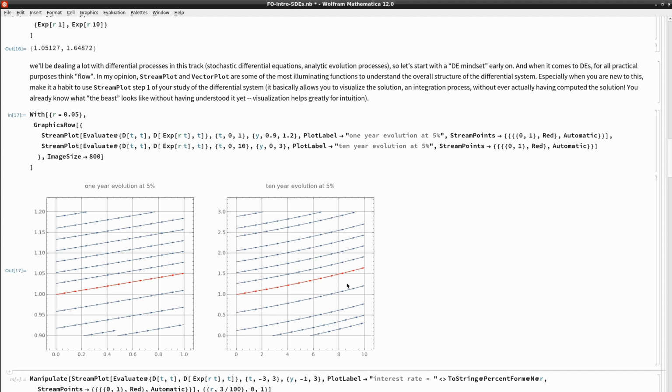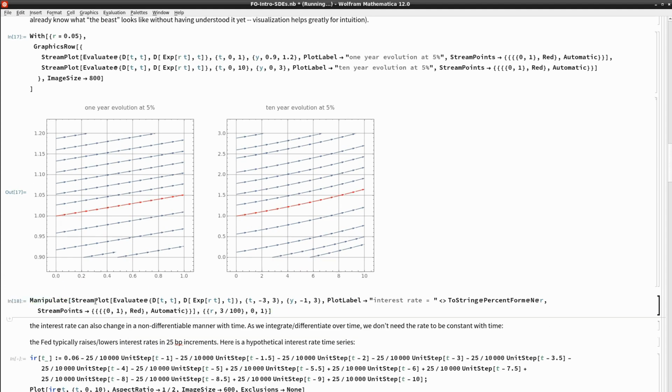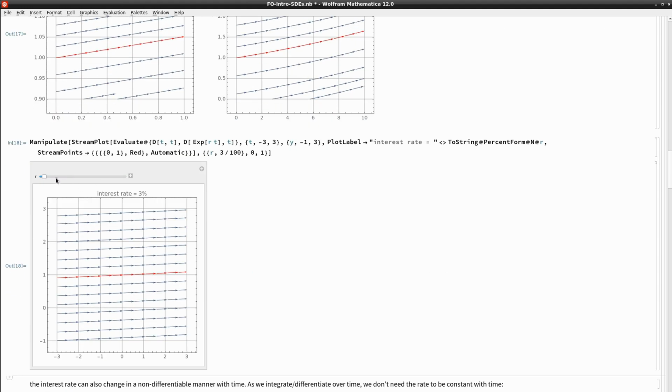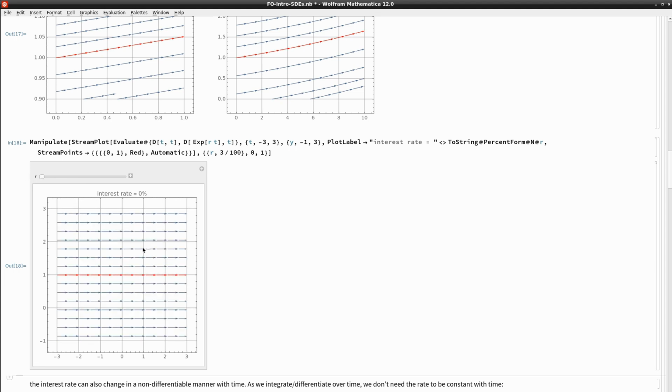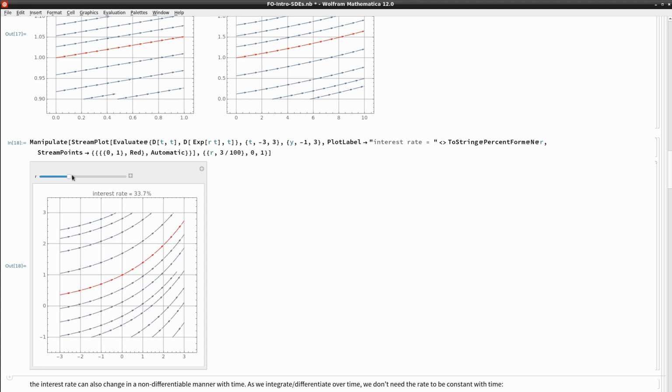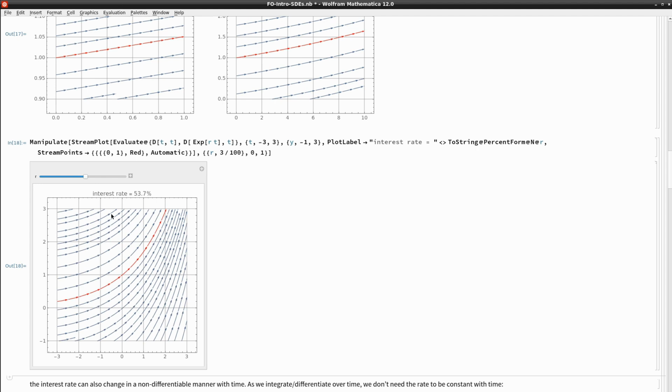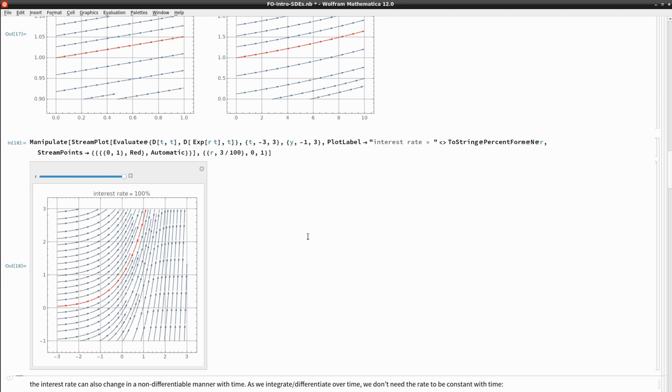And if we are using 10 years, then we end up at something like 1.6 or something like that, right? 1.65, which is where the red arrow ends up here for 10 years. Okay, so let's show you how this process evolves when we change the interest rate. When we start with 0, then there is no change over time, right? We get 0 interest, well then our money after 3 years is still the money that we started with. But as we raise the interest rate, we are seeing how these curves are getting steeper. We can do an extreme case like 100% interest that leads to an absolutely enormous increase. We can see that after 1 year, the factor is something like 2.7, right?